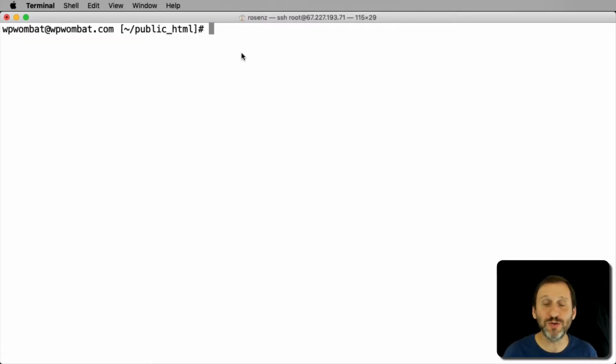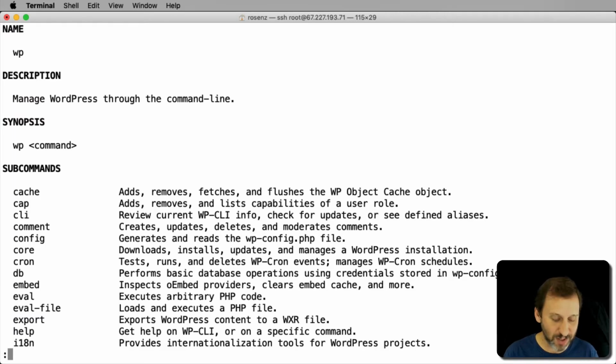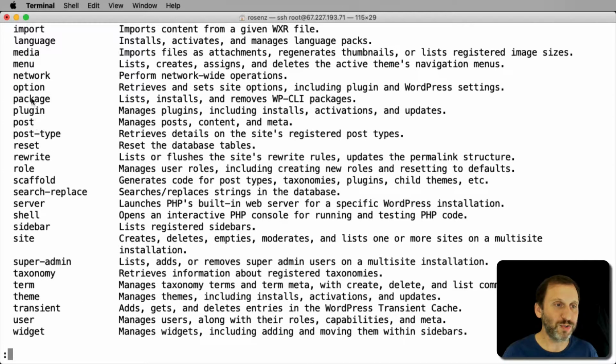So what do we got here? Well, once you have it installed, you use wp as the command. Just wp. That's it. So wp space help gives me the basic information here, and I can see some of the stuff that I could do. Some of the commands are things like working with comments, posting, menus. It looks like pretty much everything is covered. A lot of this stuff, it would be crazy to do in the command line interface. It's so much easier in the graphic user interface on the web. But it is interesting that it's there, and there are of course things that are difficult to do otherwise.